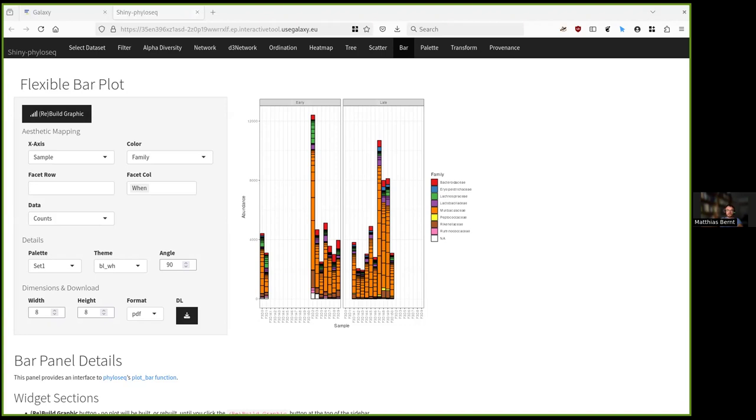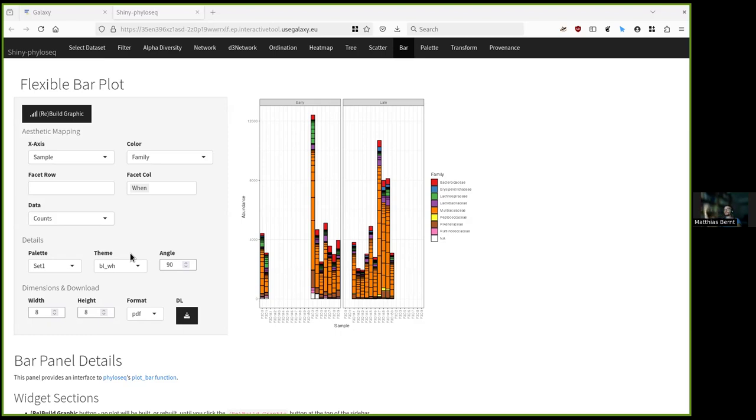And here we could try to answer the question if there is an obvious change in the taxonomy between the early and the late samples. And yeah, not really. We can't see anything with this plot. So besides Filosec, which is an interactive tool and has loads of possibilities, I would refer you to the Filosec tutorial in order to show you more possibilities of what you can do here. It's not a tutorial of the training network, it's on the Filosec website, to see more of the possibilities that you have with Filosec.